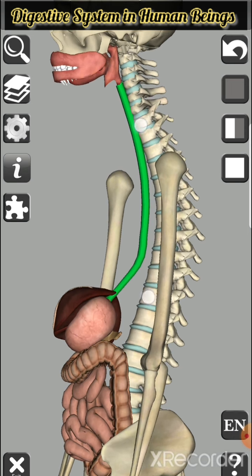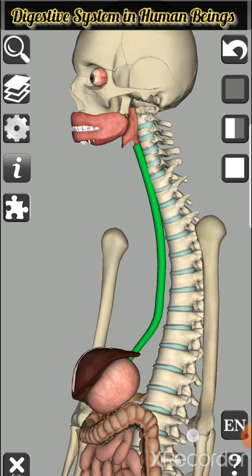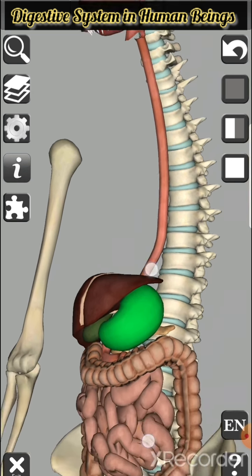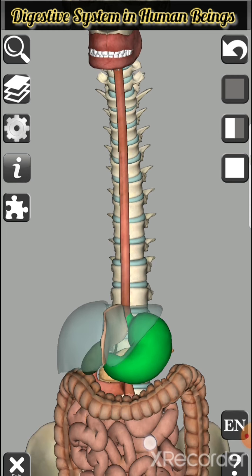Now here you can see this food pipe, which is also known as the esophagus. Now what is the function of the esophagus? The esophagus will connect your mouth, your throat and your stomach. From the esophagus all the food will be pushed forward into the stomach, and here you can see this one is the stomach. It is a bag-like structure or a pouch-like structure. That bag-like structure is what? Stomach. The stomach secretes different types of gastric juices, and those gastric juices help in digestion of food completely.